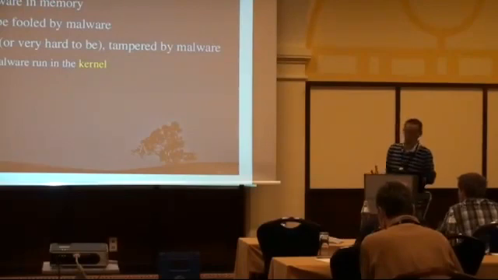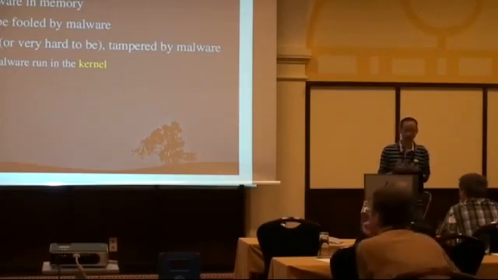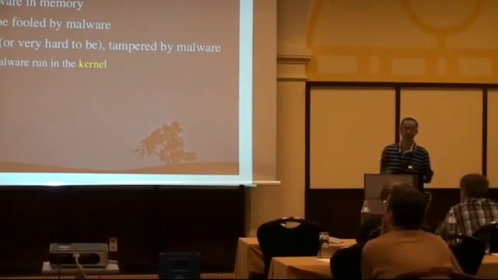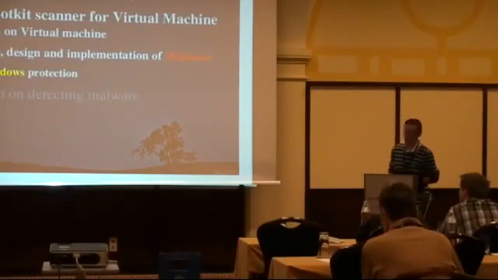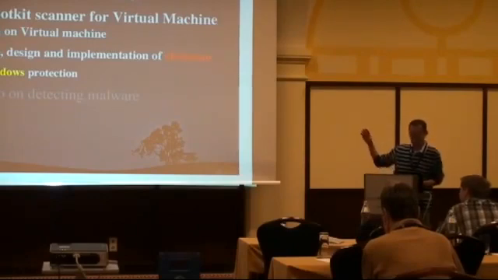I want a new scanner that detects malware inside the memory. And it is not easy to fool my malware scanner. And it is very hard for malware to attack my malware scanner, even if the malware is running inside the kernel. So I dream of having a malware scanner that has those three features. So in the next part I focus on introducing my malware scanner that satisfies those requirements.